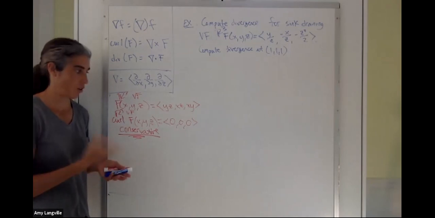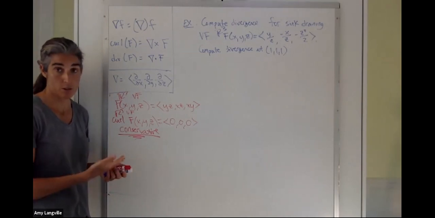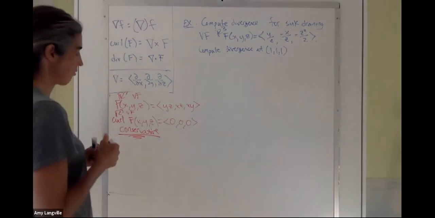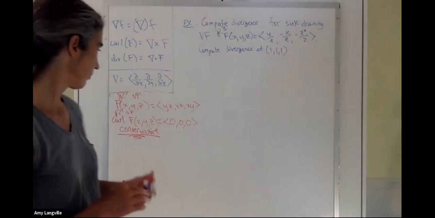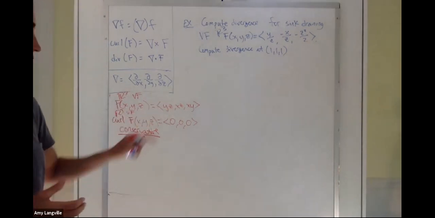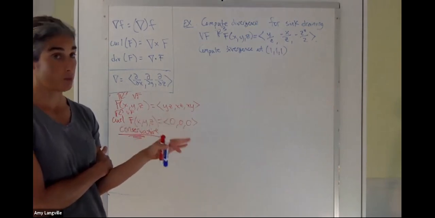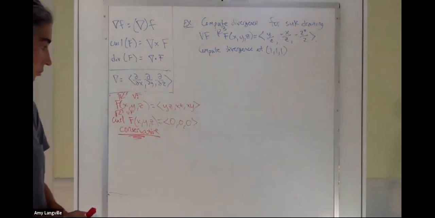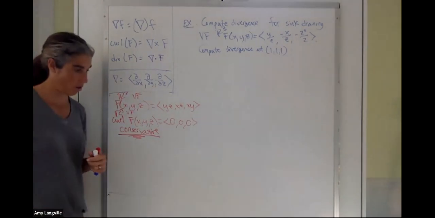If your vector field is conservative, the curl must be 0 at every point. It's irrotational. Therefore, there's always a potential function you could find. And so you should check that you could find the potential function for this. I think it would be f of x, y, z is x times y times z. Yeah, that would do it because that would give you those partials. Again, a potential function is a scalar function. When you take its partials, its gradient is a gradient vector field. Okay, so that ties up some last details about curl.